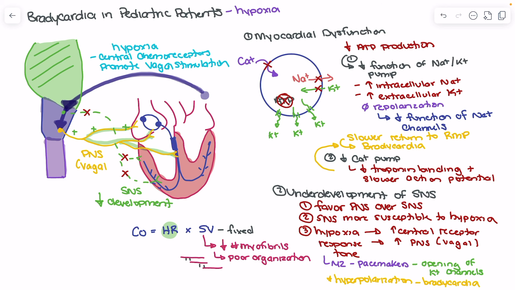For these patients, when we think about the bradycardia, this is not typically cardiac related — the problem is often related to the hypoxia, not the heart itself. Your number one treatment goal should be correction of the hypoxia so the ATP pumps can function, so we do not have central chemoreceptor stimulation of the parasympathetic nervous system, and so we reduce hypoxic depression of the sympathetic nervous system. Once heart rate is lost, these patients already had fixed and impaired stroke volume, so cardiac output will fall rapidly. This is one of the reasons why in pediatric patients without secondary sex characteristics we consider starting CPR when the heart rate is less than 60.